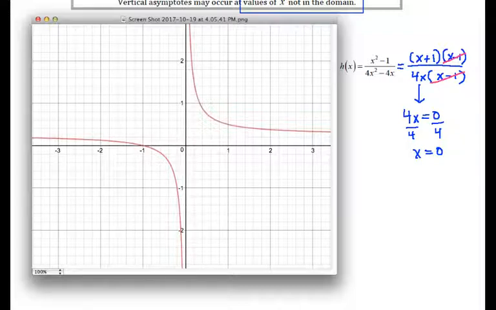So bringing a snapshot of this graph over here, what I can do is draw an open circle right there. What that means is that for one instantaneous little point, that graph is undefined. But it's so small that we don't really see it in a computer-generated graph. We have to know that that's there, and that's what we call a hole. Right? So this graph has a hole.